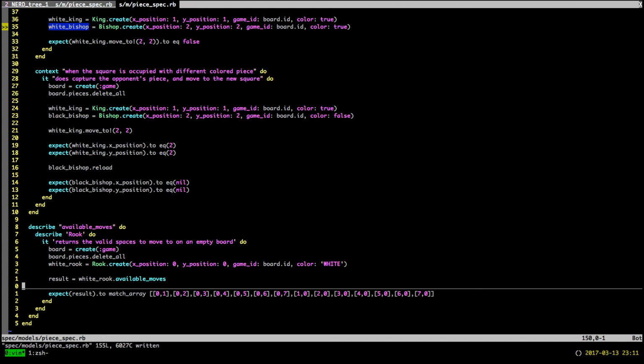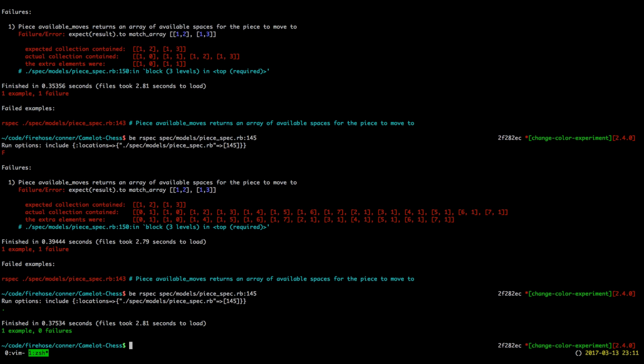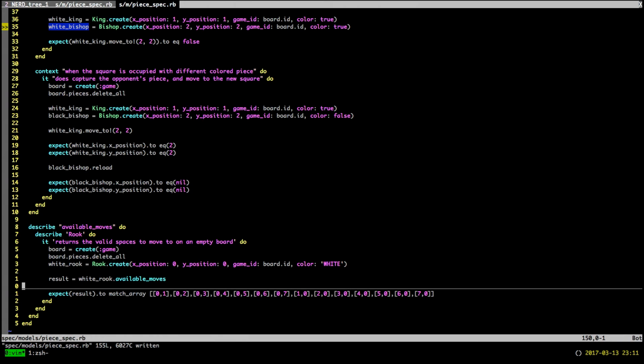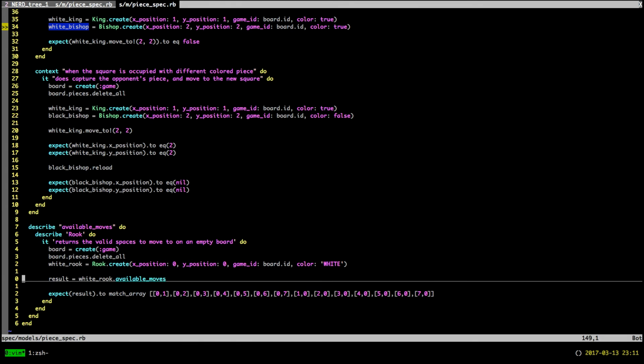So let's run the test. You ready? All right. That's amazing. Yay. Okay. So now when you have weird behavior, you have a framework to come in and test it. Like, hey, that piece shouldn't have been able to go there, but now you can write a test for that.